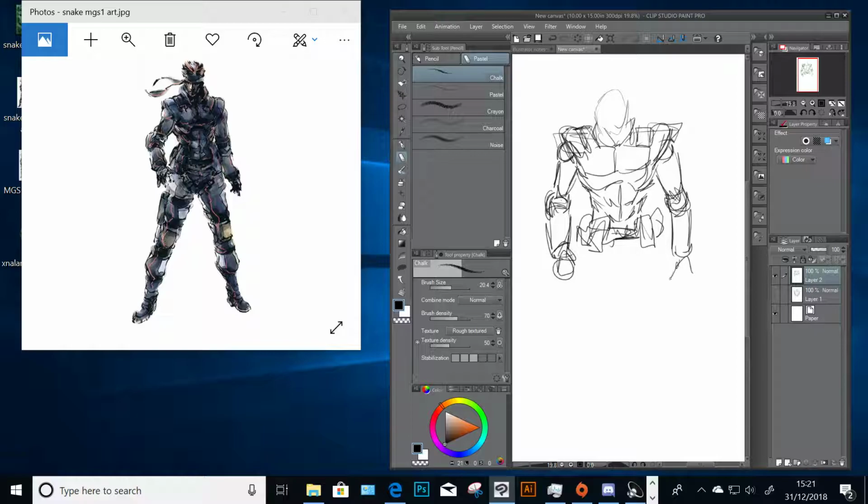I'm going to have to get another picture to see how those gloves work. So it looks like he's wearing a tactical harness, but his gun is around his leg. His trusted SOCOM, unless it wasn't the SOCOM in the first game. I think it was though. He's got big old knee pads.